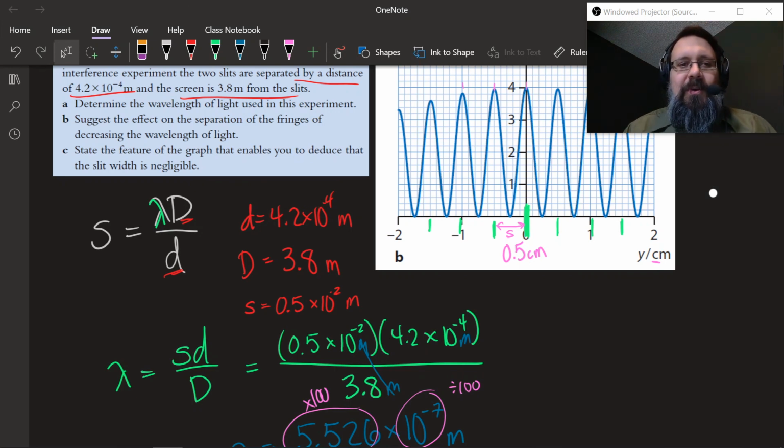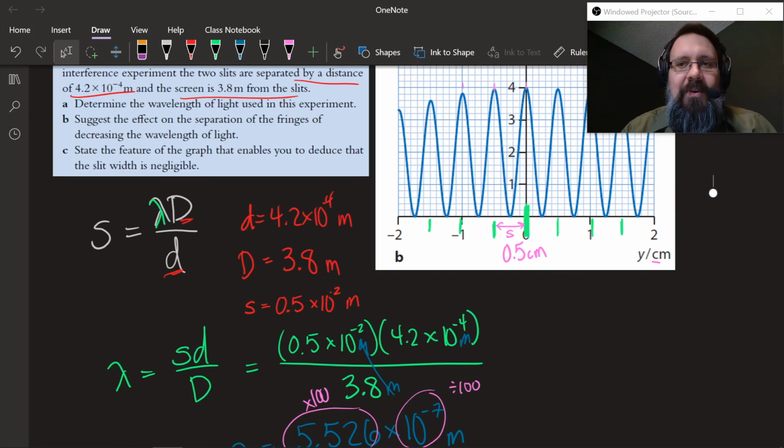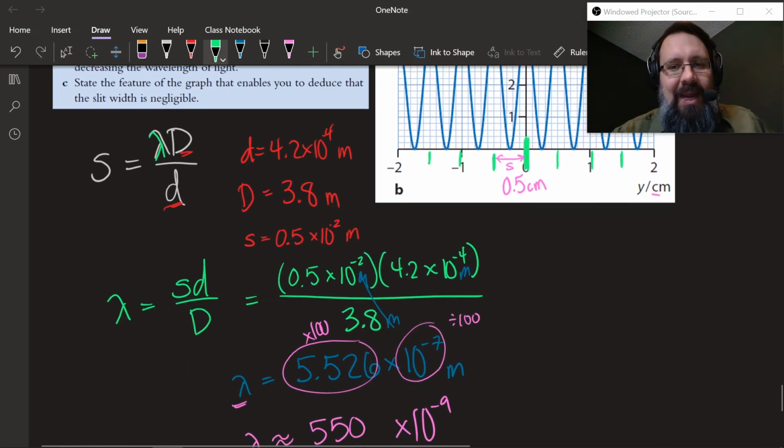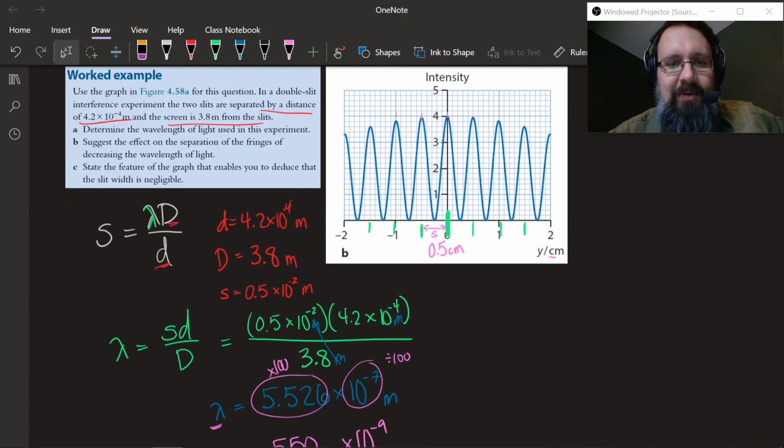The thing that's also really cool is if you already know the wavelength, you could use this to measure the size of objects. Like last time I talked about diffracting light across a human hair, if you measure the distance between the fringes on the hair, you could determine the diameter of your hair. So the diameter of your hair would be the little d right there. So you could measure the size of a human hair using a laser through these equations.